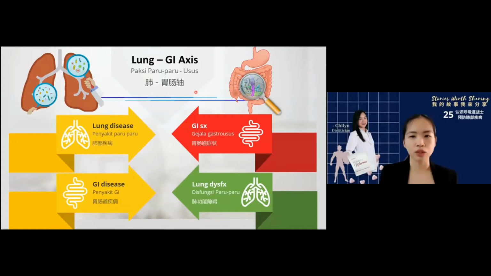And everyone knows that there are bacteria in our large intestines, right? There are good ones and bad ones. Actually, in our lungs, there are also many different bacteria. And in our lungs, of course, the amount it has is not as much as of our intestines, but it also has a lot. Because of these two organs, both of them can communicate with each other, and both affects one another too. At the same time, it would also help with our immune condition, the response, and the functions of our body's immune system.